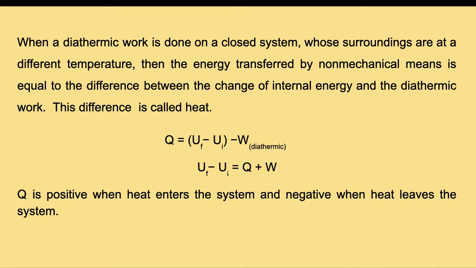When a diathermic work is done, that means work done which is not adiabatic, that you are calling a diathermic work, that means energy transfer is possible between system and surroundings. When a diathermic work is done on a closed system whose surroundings are at a different temperature, then the energy transferred by non-mechanical means is equal to the difference between the change of internal energy and the diathermic work. This difference is called heat.